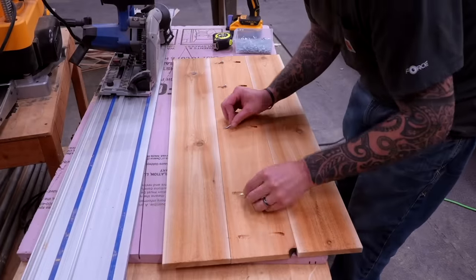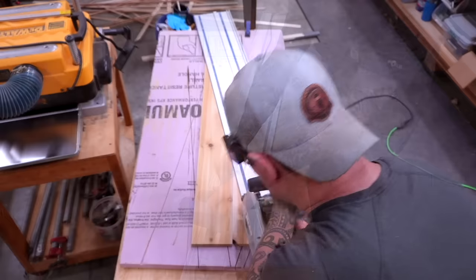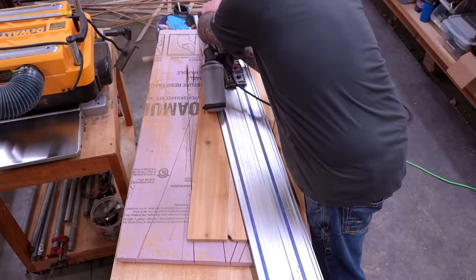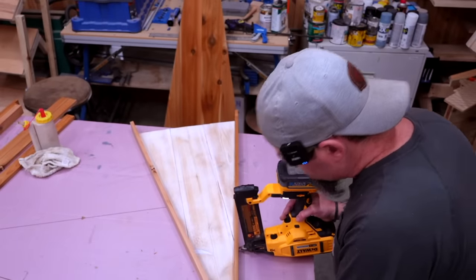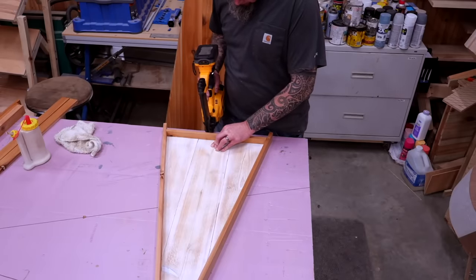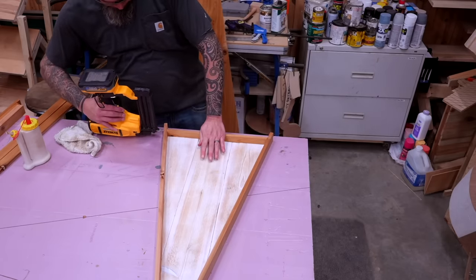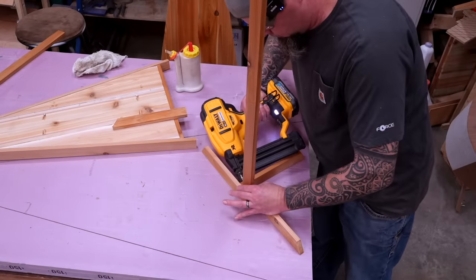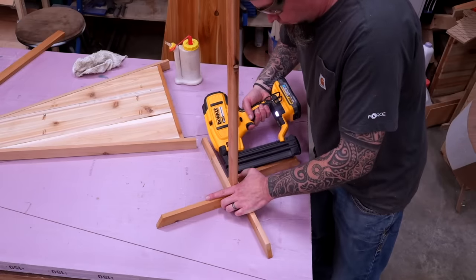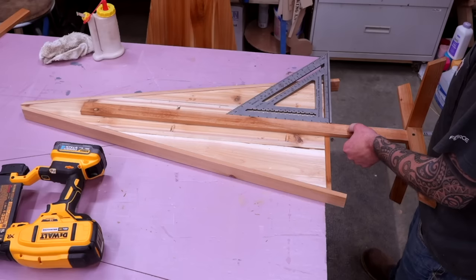I'll install all the pocket holes in the center board just like I did for the bigger trees. For this one I'll be using Kreg's track saw — really it's whatever you have to work with, even if it's just a jigsaw. Once those are cut I'll install my trim, and since I'm making everything out of fence pickets I've cut all of my trim pieces down to an inch and a half wide. I'll install my two outside pieces of edge trim — they're 38 inches long with 35 degree miters on the end. Then I'll install the bottom board which is right around 16 and a quarter inches. For the stand the stem will be 38 inches long and the feet are 10 inches long with a 30 degree bevel. To attach, center the stem on the back, measure down 10 inches from the bottom of the tree to the bottom of the stand, then install using wood glue, brad nails, and screws.